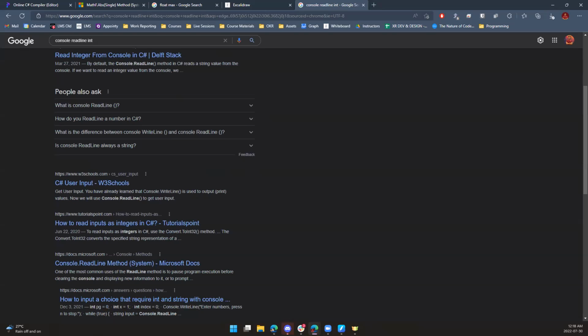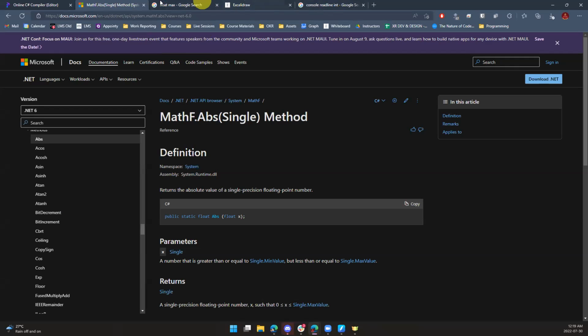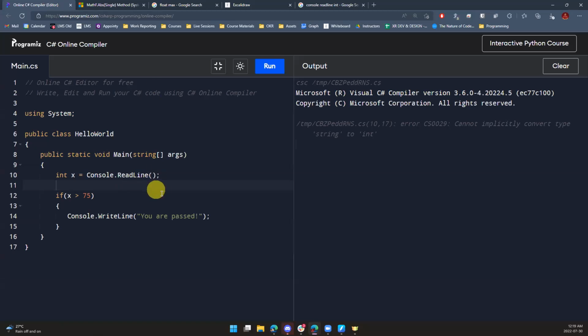We have a user input. Let me see how I can take this to an integer. Yeah, okay, there is a way that we can do it. It might be a little bit overwhelming. Let me just type this.